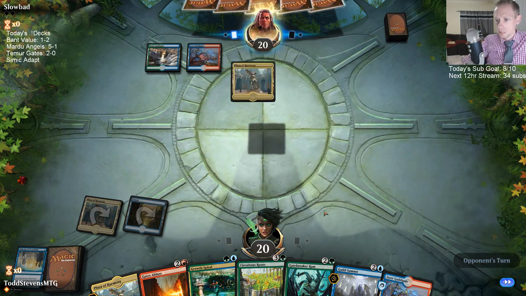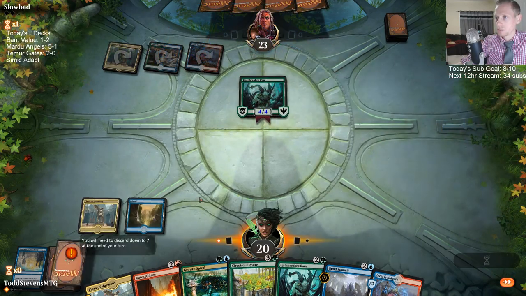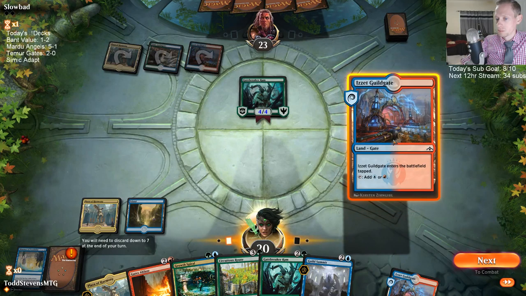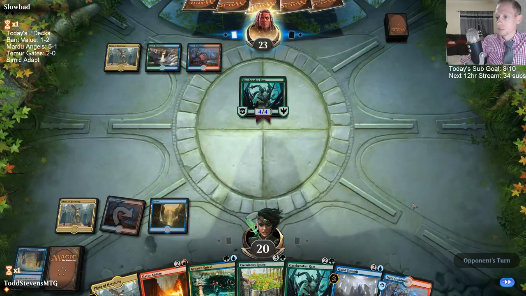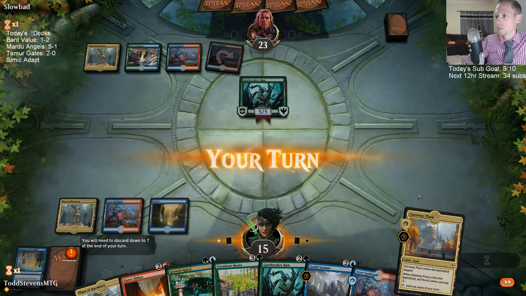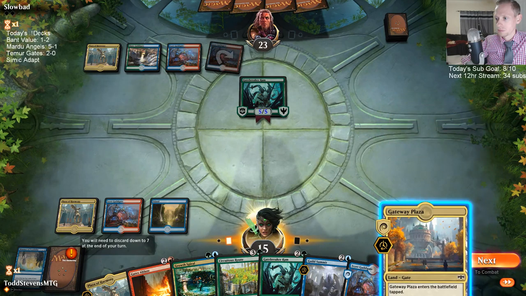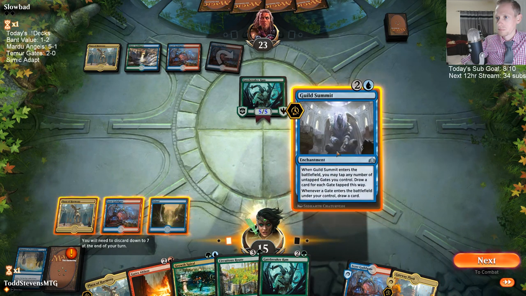Oh, I already have blue mana, so I still don't have green mana. That's a problem. I didn't have a green land I could take, though. I could have played the Guild Summit there, but I just want to try to get as many gates in play as possible. Because of this Ram.